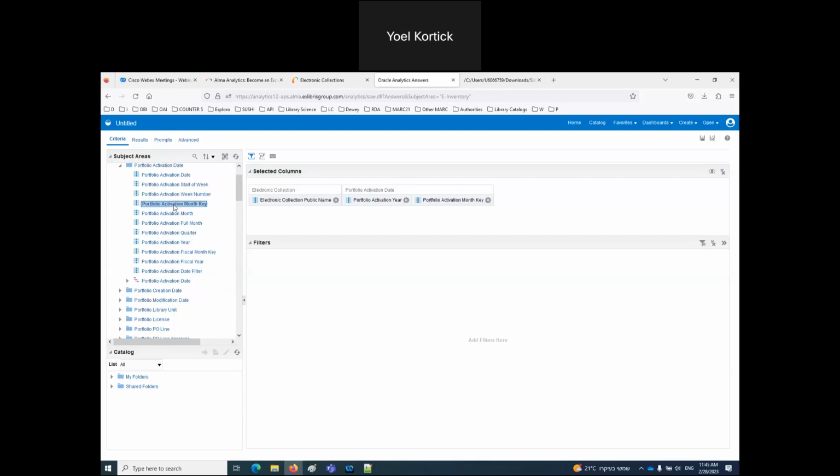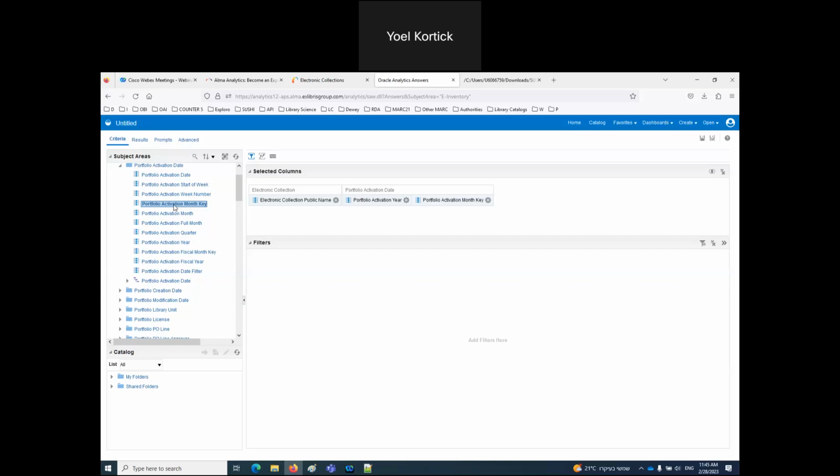Now, last week we also pointed out that the advantage of using the month key, the key is a number like 01 for January, 02 for February, 03 for March, etc., is that it's easy to sort. Because when we have the alpha name like January, February, March, it won't sort chronologically, it will sort alphabetically.